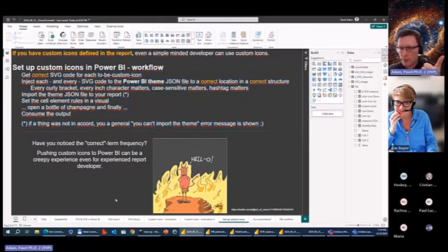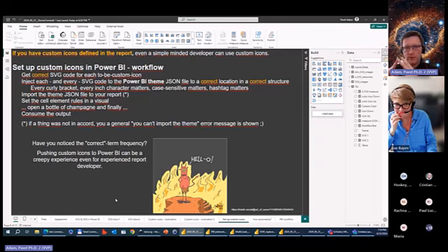That means that you need to have at least a grasp about the SVG. Then you need to inject for every icon one particular SVG file into the correct location in a correct structure with correct everything: brackets, case sensitive, hashtag matters, everything matters. It's a nightmare.